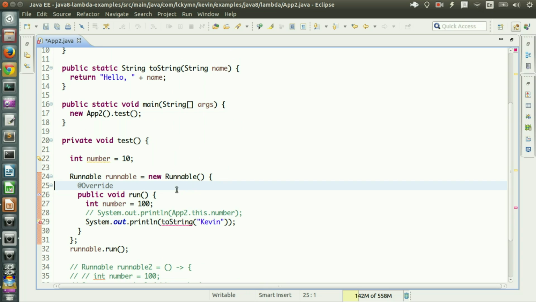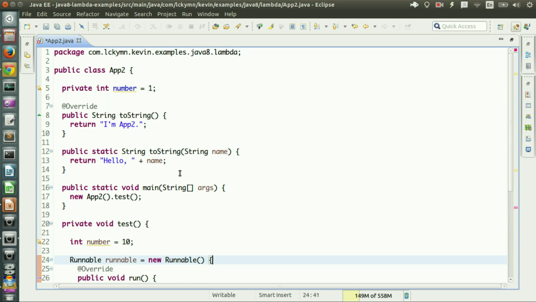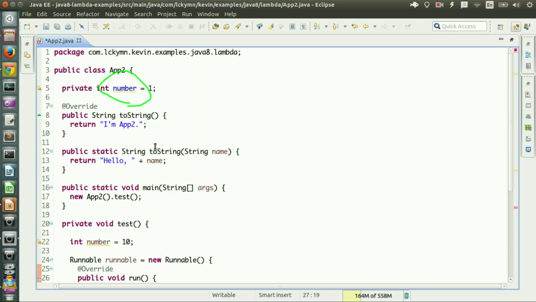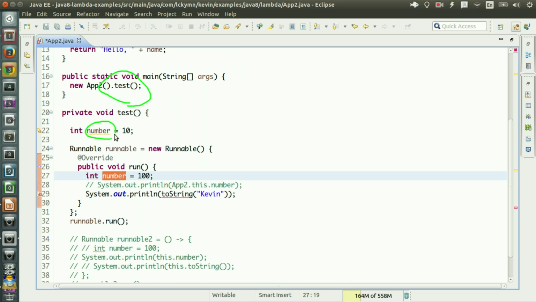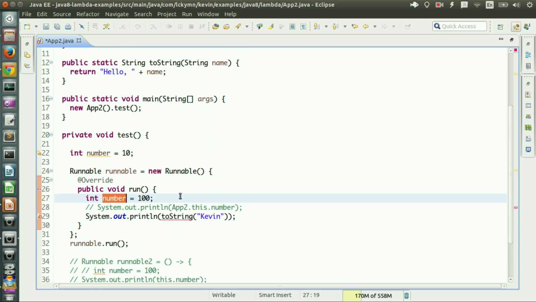If Runnable has any method which has the same name as any member method, then it shadows that method. Any variable, local variable, or any variable of the same name, it shadows that member variable, or that non-local variable to this Runnable. So it shadows that.